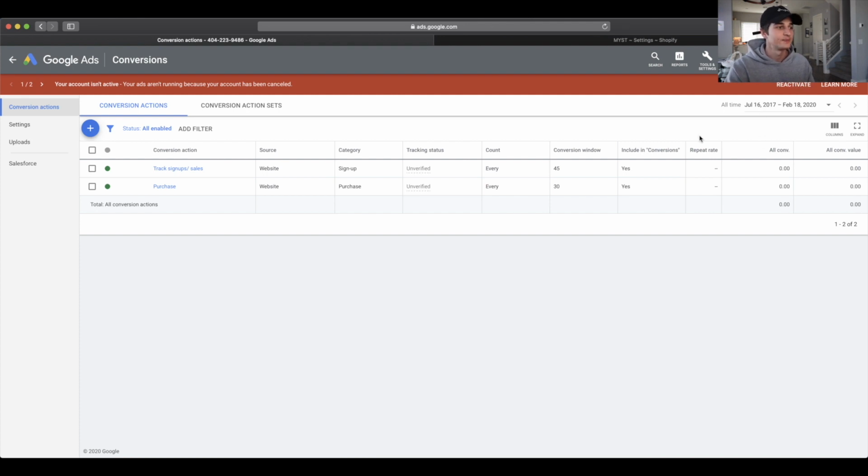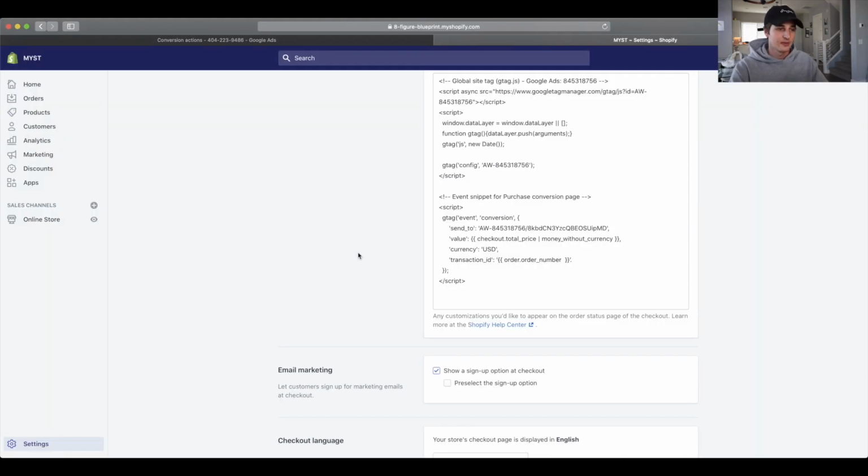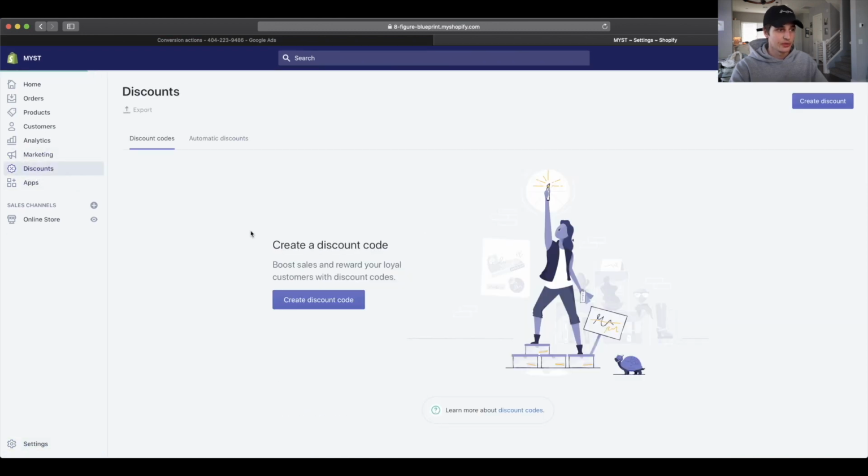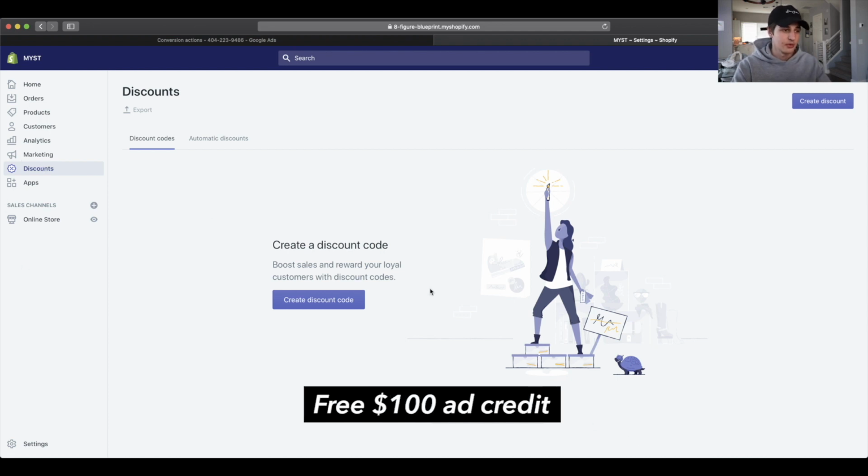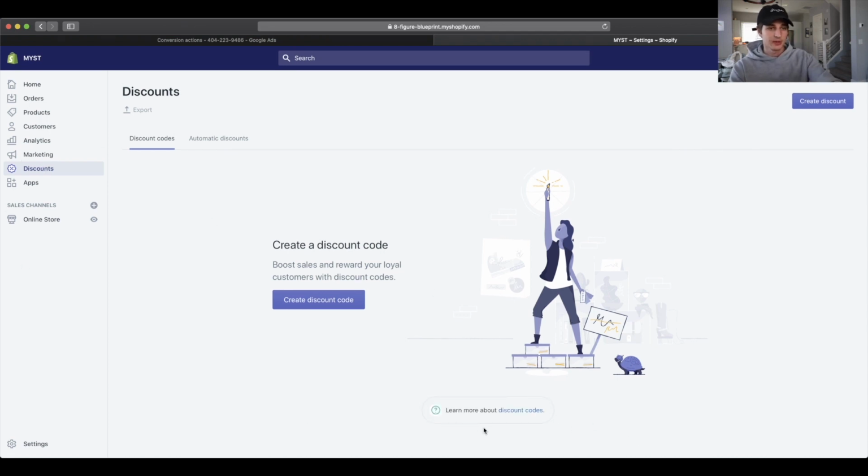It's pretty easy. Okay, so the last thing you guys want to know, and I should have mentioned this a little bit earlier on, but when you create a new Shopify store, you actually get a Google Ads credit. If you go to discounts on your new Shopify store and go down here, there's going to be some information. I don't have it on the store because we already claimed it. But on the bottom of discounts, you're going to see something about Google Ads and about claiming your credit. So go ahead and claim your credit, and then when you're setting up your Google Ads account, you can apply that credit, and it's $100 of free Google Ad spend. So you definitely have to do that.